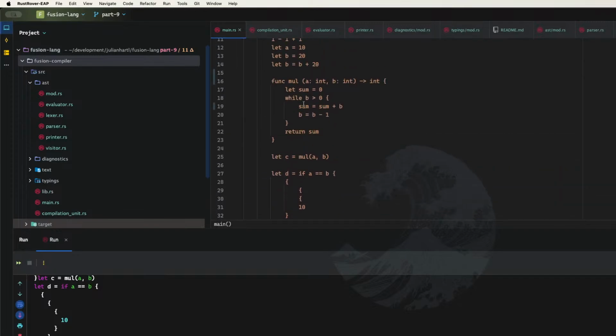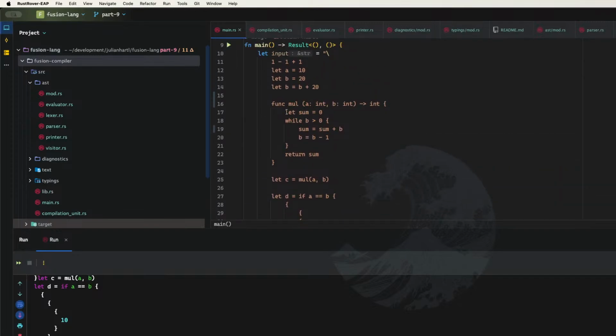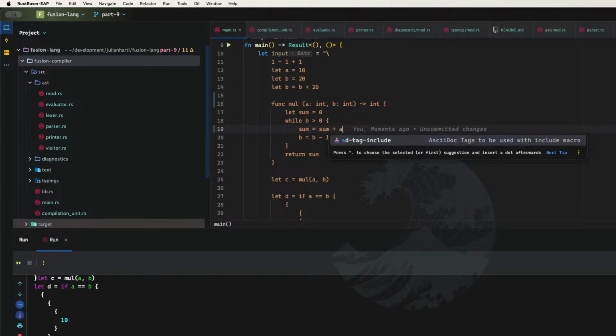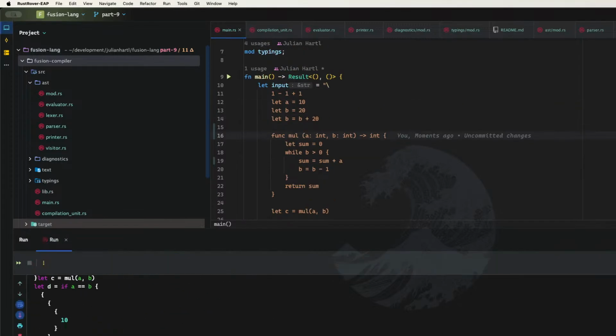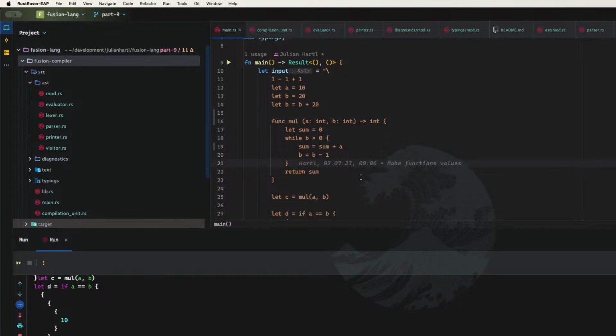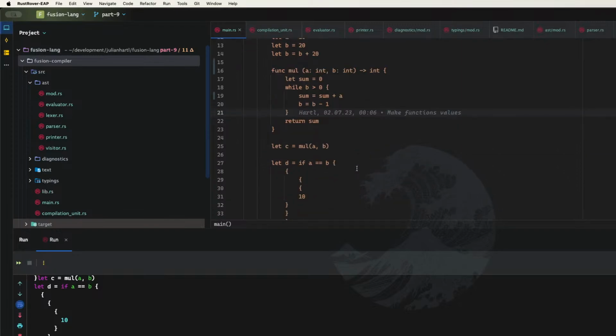Maybe there's just something wrong here. Okay, we say sum is 0, while B is greater than 0, we say sum is equal to sum plus B. Okay, I think that makes no sense, right? It should be A here. Yeah, now we get this result. 420. Let's go. And that seems correct.